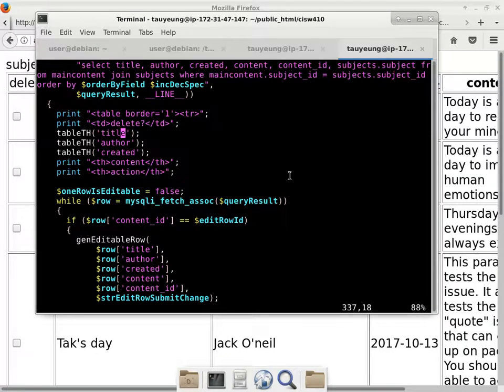You'll be displaying them by subject. Okay, so we might want to order by subject. That's fine. So we'll go ahead and have a table header for subject.